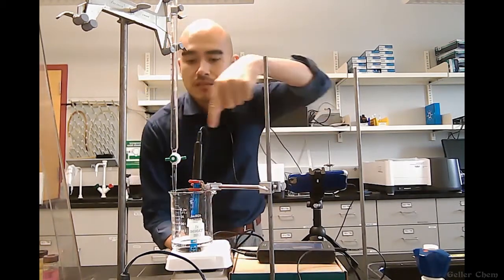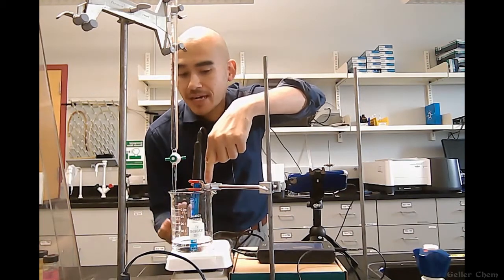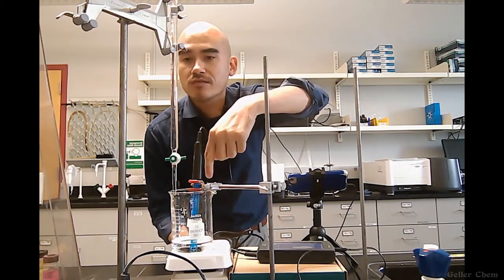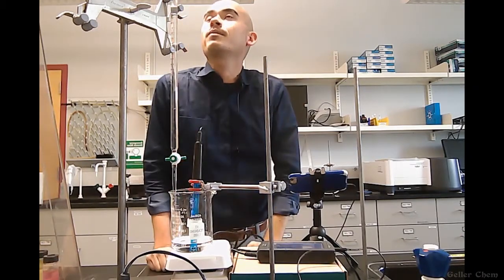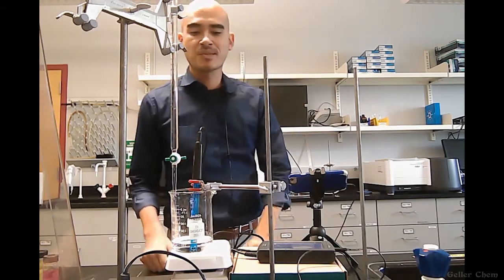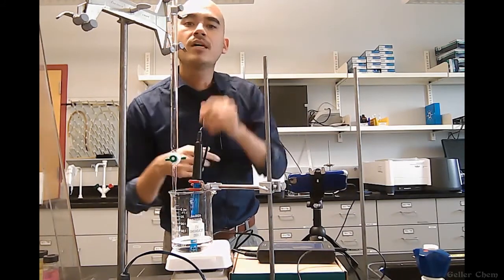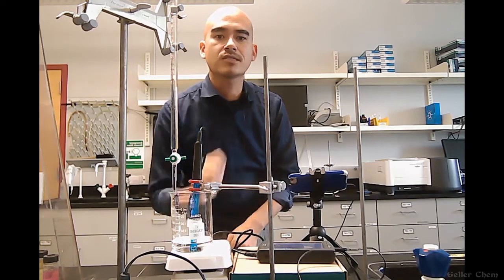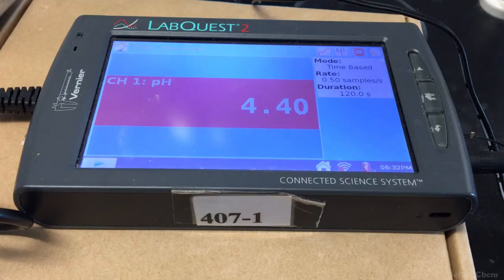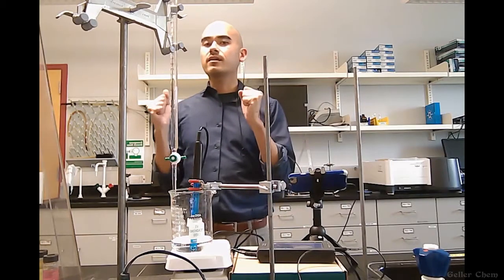Alright, here is our rather chaotic looking setup. So let's make sense of it. Here we have our KHP sample that we just saw dissolved in the water. Here is our burette full of strong base. It's sodium hydroxide, the classic strong base. And here is a pH probe, and we'll learn about how these things work when we get into electrochemistry. But for now, just know it measures the pH, and it's attached to this reader over here, which let's just switch our view. And so we see that our pH is acidic, which makes sense because HP- is a weak acid. So let's start this titration.